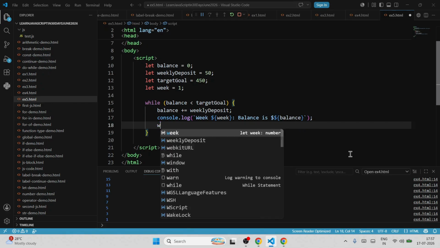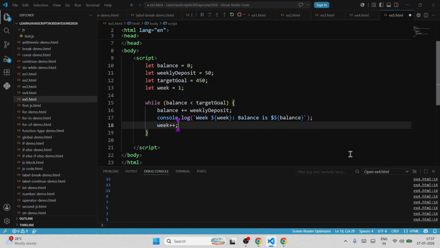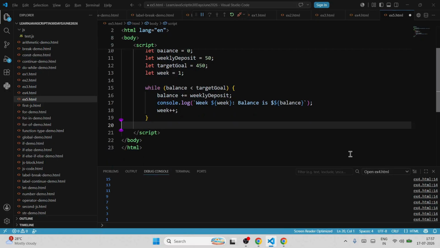And after that we have to increment that week number. It will go on. ये लूप चलते रहेगा, कभी ना कभी तो ये बैलेंस टारगेट से ज्यादा हो जाएगा ना, that time you have to stop. जैसे ही टारगेट अचीव हुआ we have to stop that. अंडरस्टैंडिंग? ओके, लेट्स सी.